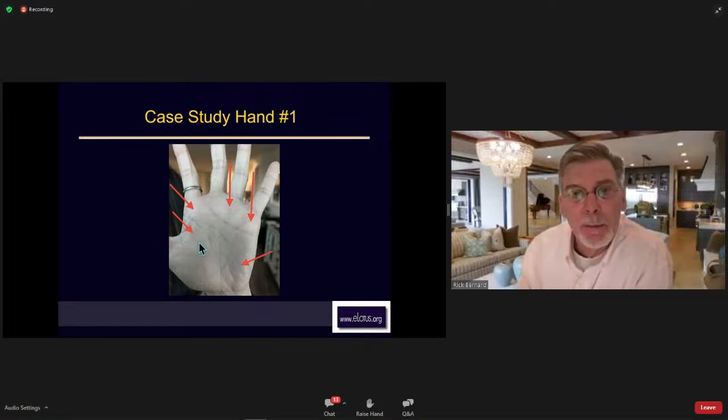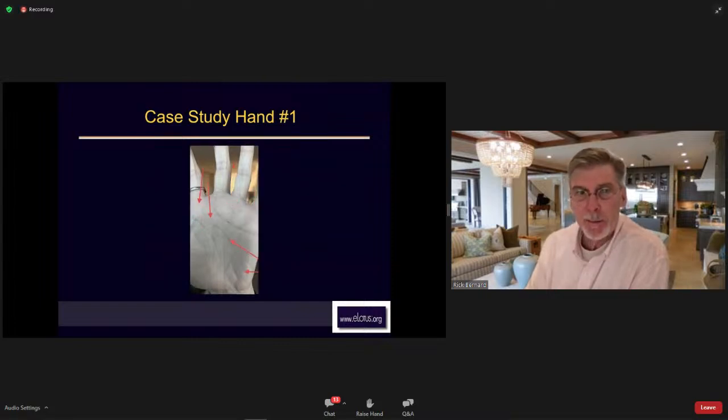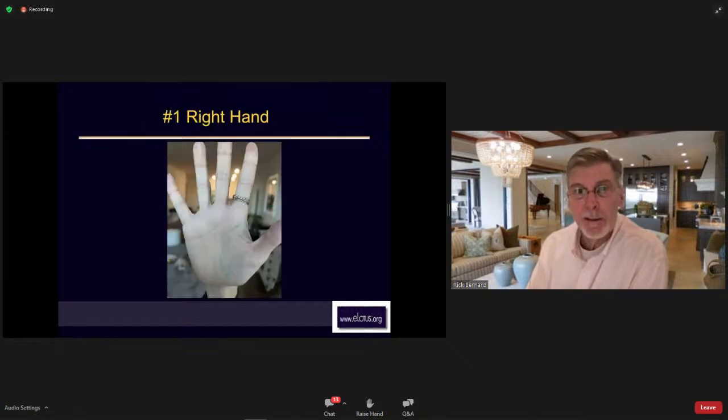I think in this line I put, there's a lot of blueness. Can you see the blueness in the Venus area? On some of the other hands, let me just take a peek real quick ahead. You can see the blueness in here. And where blue tends to show up is in this area by the lifeline. It doesn't show up as well as I was hoping. There, you can see it a little bit better, see the blueness, all the blueness through here.